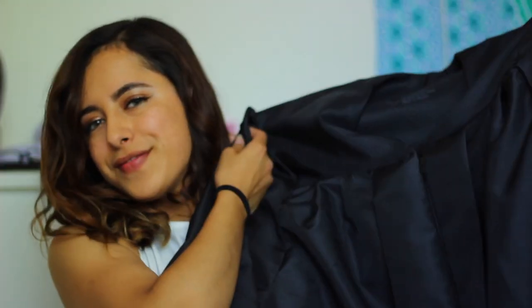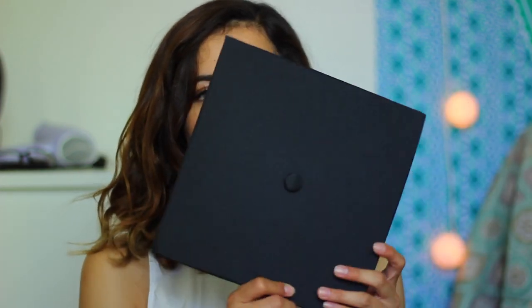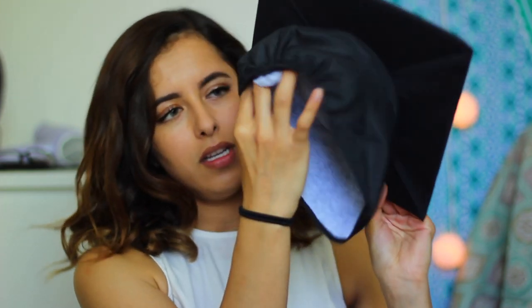This is my cap and gown — it's so cute. It's actually not custom made, but they ask you for your size, so if you're like 5'2", they'll give you a cap and gown that's for your size. Obviously with the gown you get your cap. It's one size fits all and pretty big. It's not decorated because I bought it today, but hopefully I come up with something really cute to put on it for the day of graduation.